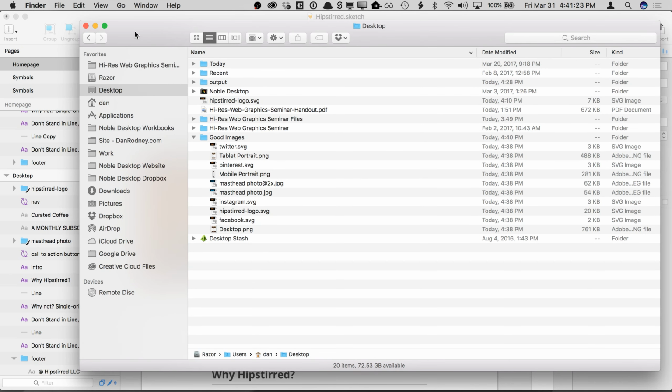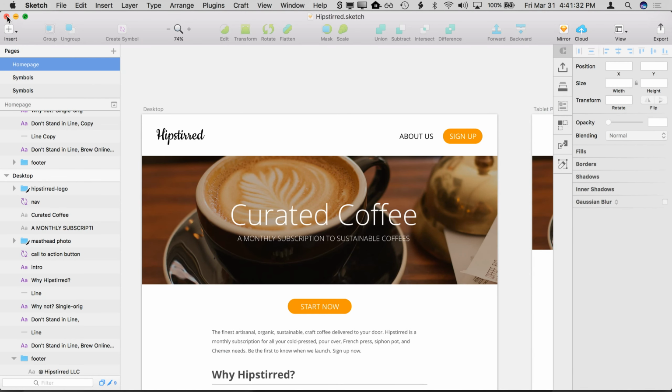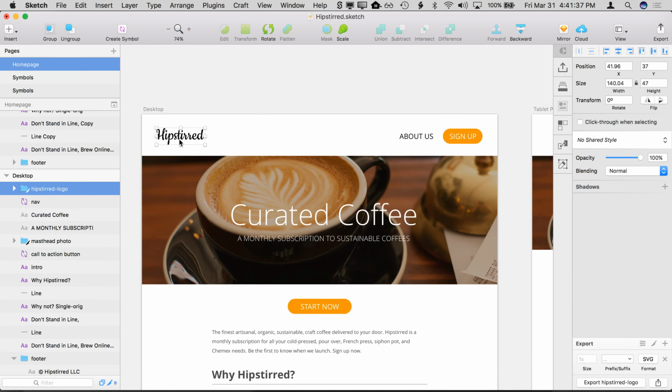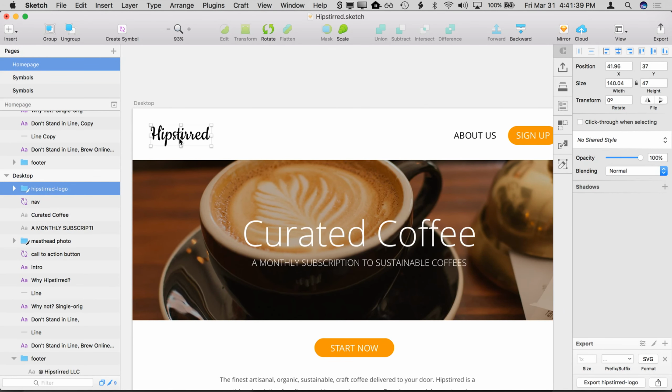Sketch is really, I think for the SVG export, it's got a really nice workflow for the SVG export, but the JPEG export is lacking. I wish they would improve that. That would be better. Another thing that, let's say you have to create a PNG of a logo. Maybe you're doing an HTML newsletter and you can't use SVG in a newsletter for an email, right? So let's say you're going to send out an email. Emails can't use SVG yet. Maybe someday, but not yet. So let's say you're not doing a web page. You're going to do an email. Maybe you need a PNG version of this. You can export from Sketch.